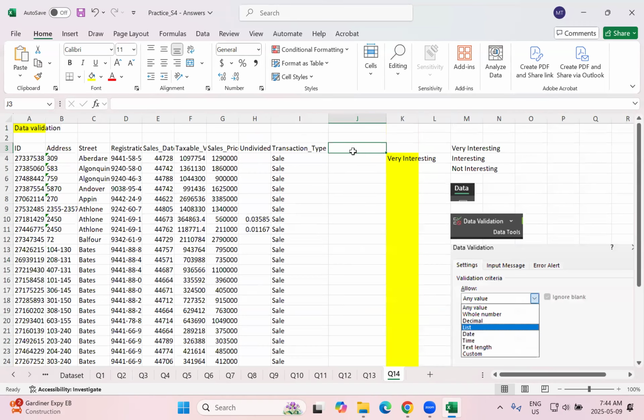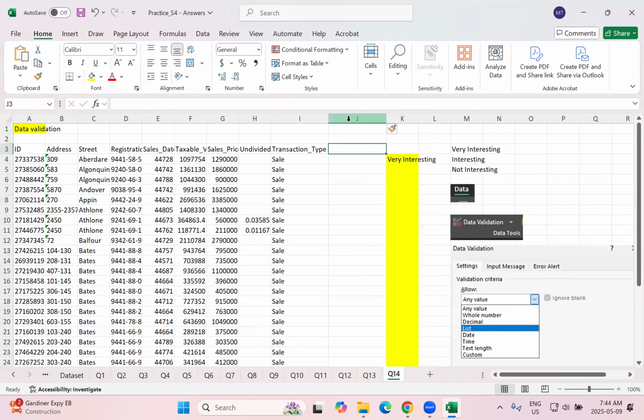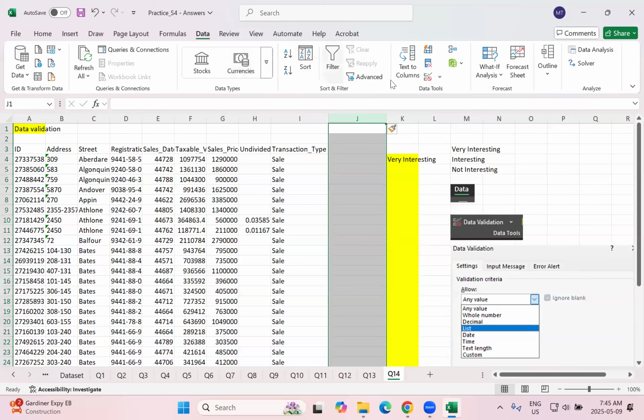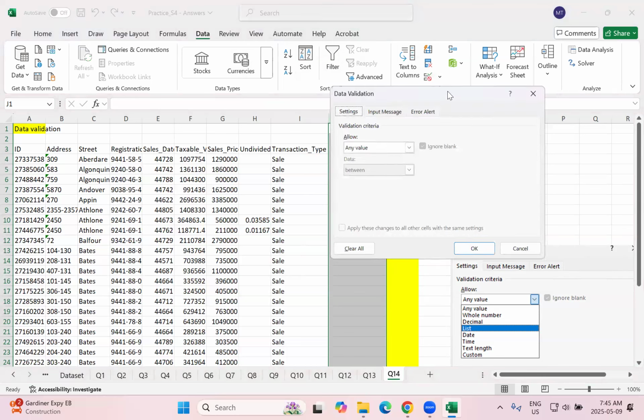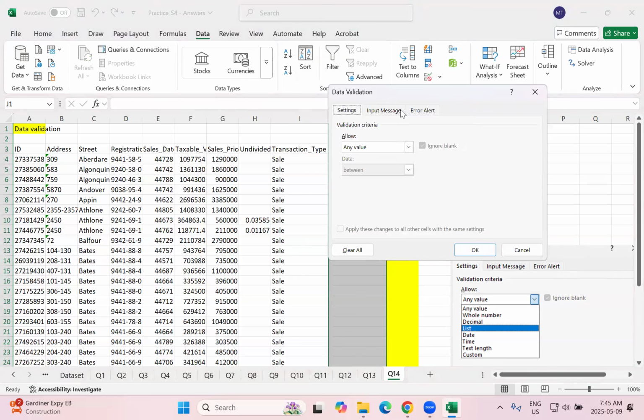There are three values you put in here. And selected the entire column here, for example. Click on the Data tab and Data Validation here. Look at the Data Tools. Click on that and Data Validation comes in here. So you can put an input message. If anybody puts in, okay, enter your status, enter what you like, what you think. You can put an input message if you want.